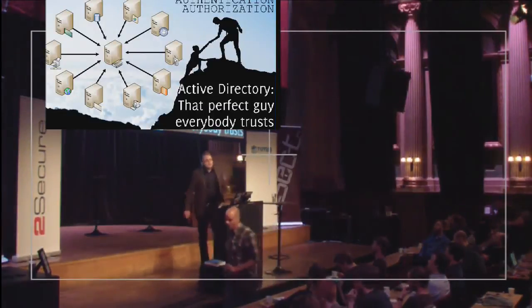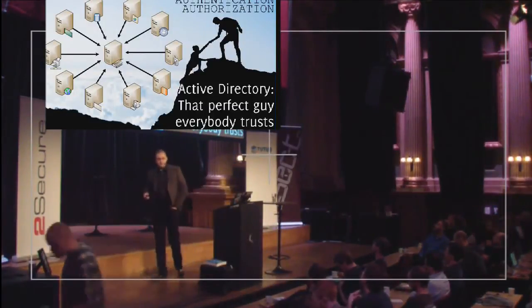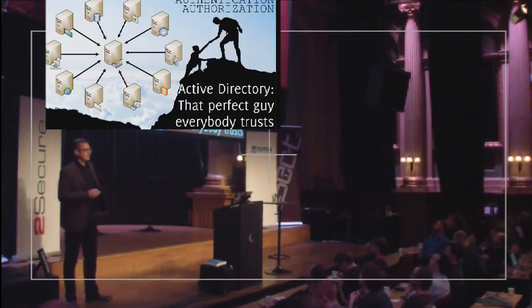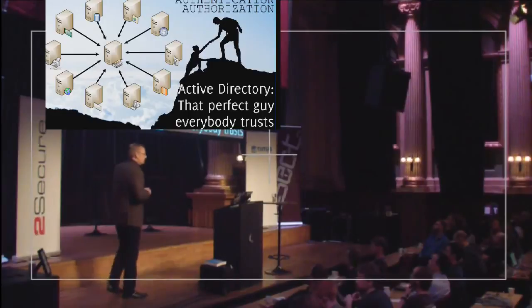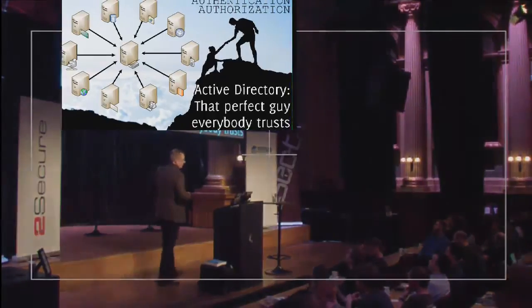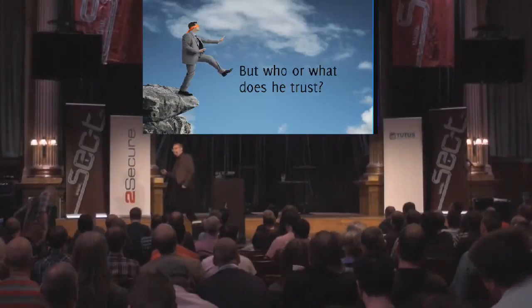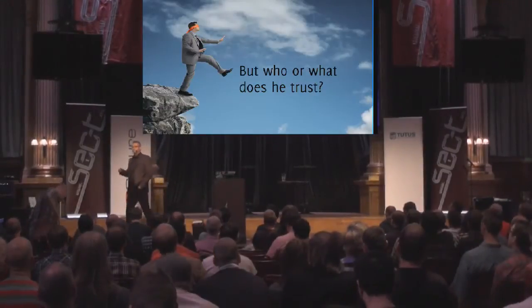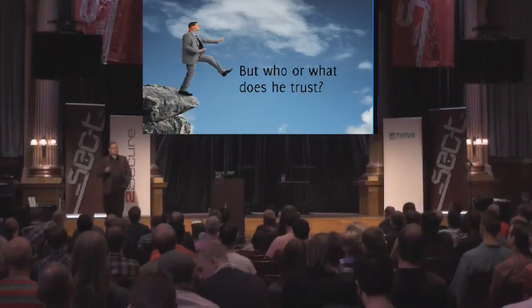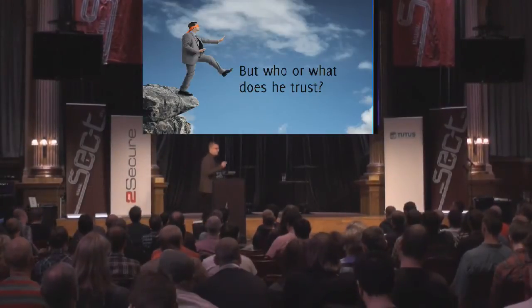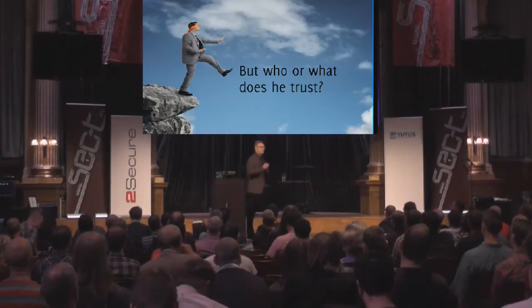Active Directory is that guy everybody trusts. The file servers, the print servers, the intranet servers, everybody looks to Active Directory for authorization or for authentication. And that's why it's so interesting with Active Directory. But what's even more interesting is what Active Directory itself trusts. What does Active Directory actually believe in or depend on? And there's actually a lot of things.